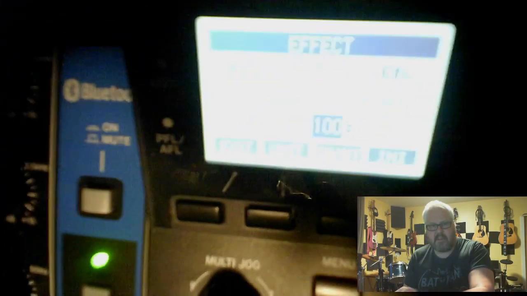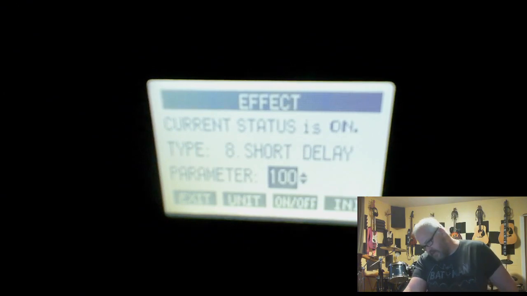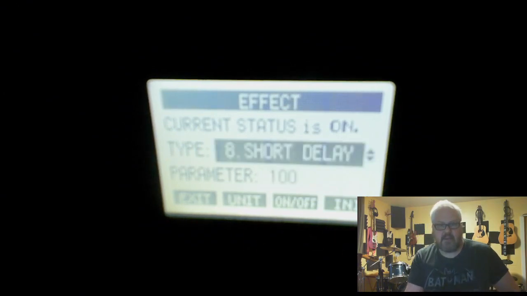This is one of the biggest pains about this. There we go, that's a little bit better. Now you can see it. It's on short delay. If I use the jog button, which is right here, that'll just change the delay. Now you can see I have all these different ones, and I can go all the way down to the bottom ones where I have chorus and hall.